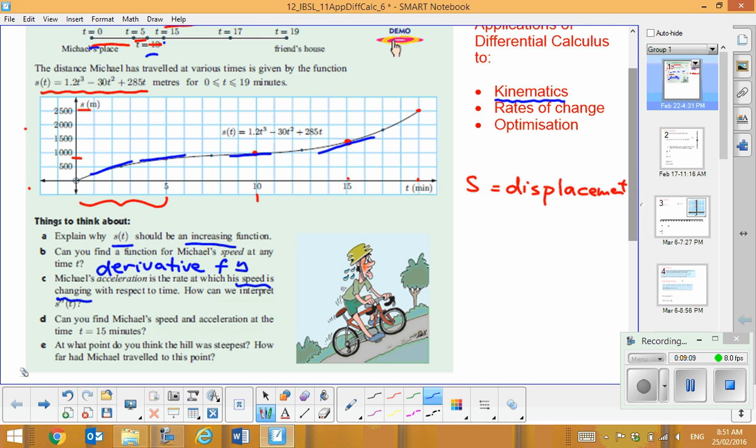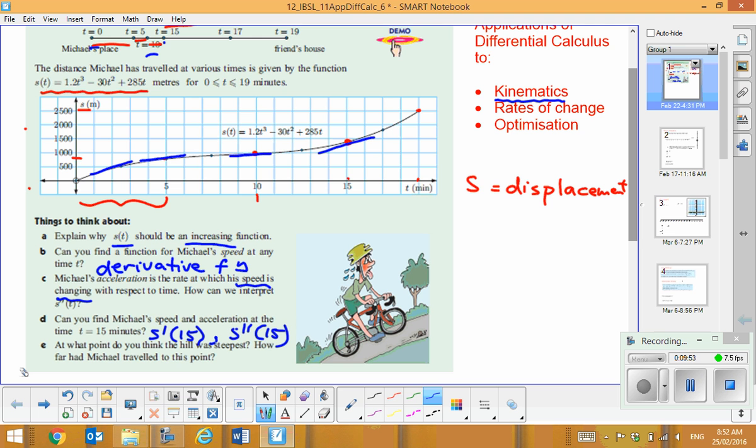Can we find his speed and acceleration at 15 minutes? Could we get his speed at 15 minutes? How? Differentiate at the point. Wouldn't a double differentiation be acceleration? That's right. If we do the first derivative of the function and put in 15, it tells us how fast he's going. And then if we do the second derivative at 15, it's telling us whether his speed at that time was getting higher or less, whether he's at a point where he's getting faster or slower. You mean positive and negative? Yeah, it's going to be a positive or negative number.